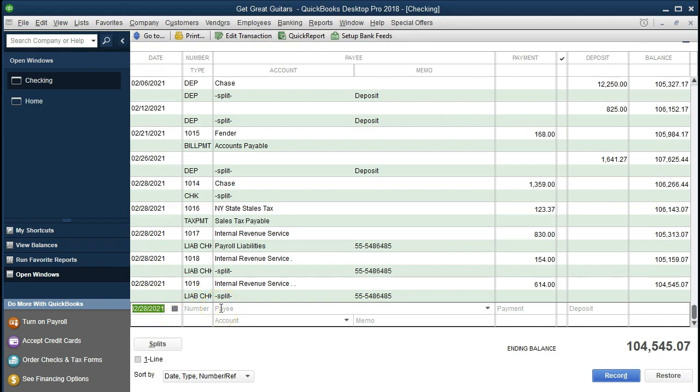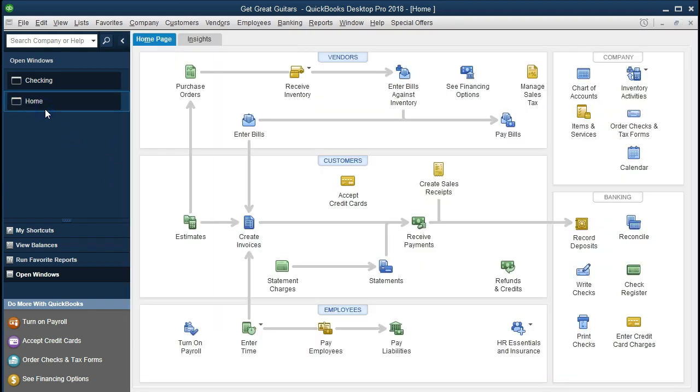We'll go back here and see what is being generated within the check register. Just note that if you're not actually writing the checks, sometimes using the check register is faster if you just want to enter the data in order to generate the financial statements and get what you need in terms of reporting processes. We're going to go back here in the open windows to the Home tab and start entering the bills. So we're going to enter the first bill here.